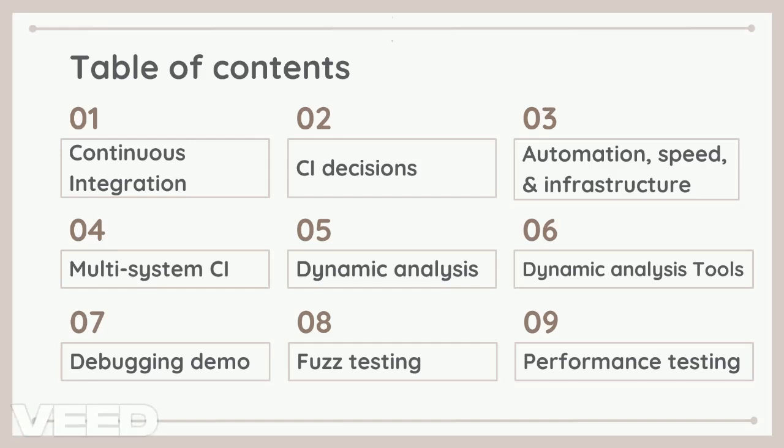In modern software development, various practices and tools ensure quality, performance, and reliability. Continuous integration automates the process of building and testing code to catch issues early and maintain stable releases. Dynamic analysis helps evaluate software behavior during execution using tools like debuggers, memory checkers, and profilers to identify bugs and optimize performance. Techniques like fuzz testing uncover vulnerabilities by testing programs with random inputs, while debugging systematically resolves issues step by step. Performance testing addresses speed and responsiveness challenges, ensuring software meets user expectations and system requirements. Together, these practices form a comprehensive approach to delivering efficient and secure software.